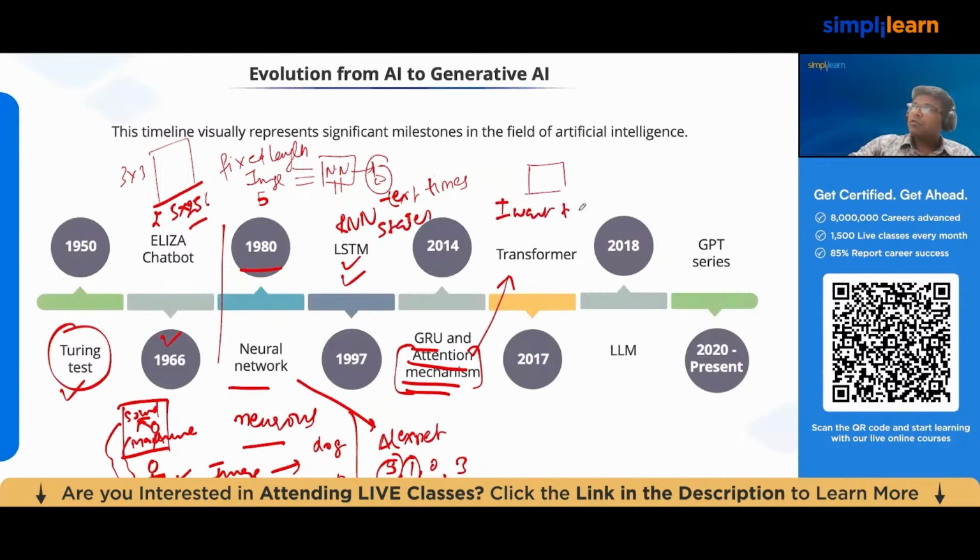I want to go to market. This text I wanted to convert to Hindi: मैं market जा रहा हूँ. So this I wanted to convert into Hindi.